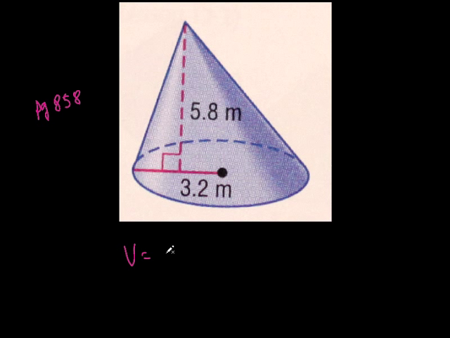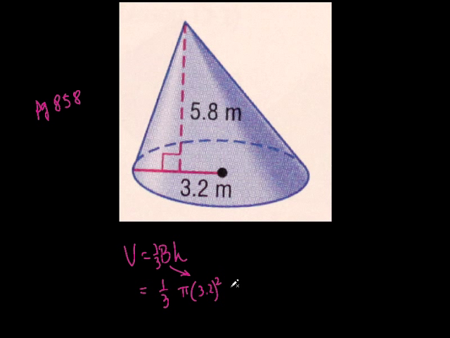We want to find the volume of this thing. Well, remember, the volume is 1/3 the area of the base times the height. So we're going to go 1/3 the area of the base. We'll take a look. This is a circle. The base is a circle. And how do we find the area of a circle? It's pi r squared. I guess I didn't really need this parentheses right here and right there. I could have just done that, couldn't I? Yep. So there's the area of the base right there.